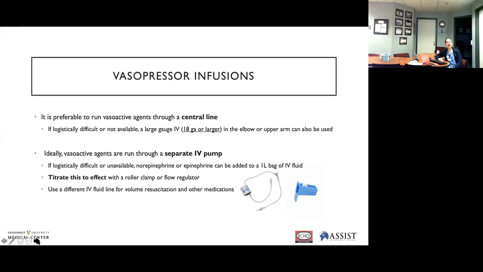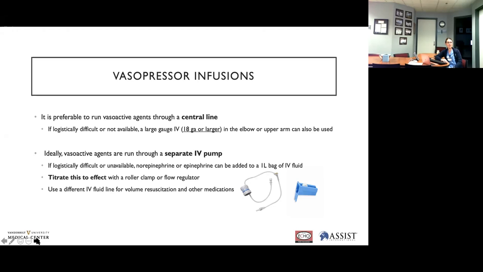And many people have these flow regulators, shown here, it probably looks like this small white apparatus on the left of the screen, that picture there. You can use a flow regulator to help to titrate your vasopressor to effect. If you don't have one, certainly a roller clamp can be used as well. This is a time when the drop counting method is probably the easiest way to know about what rate of pressure you're delivering.